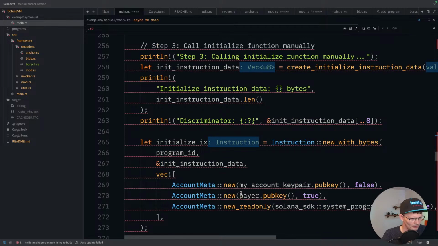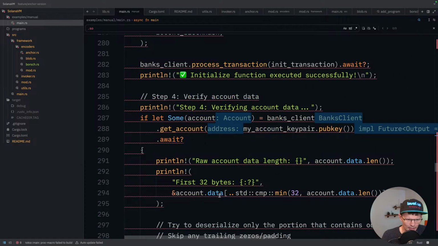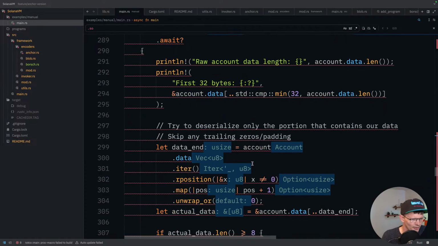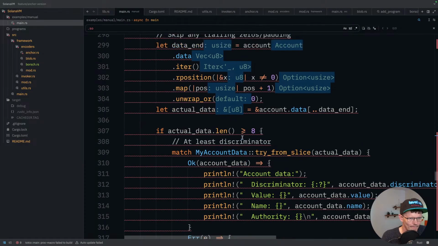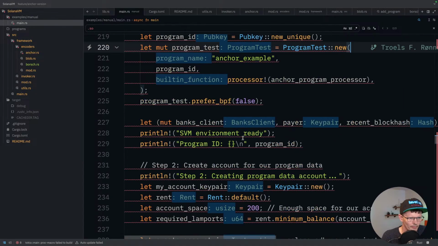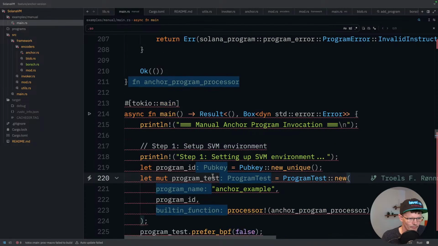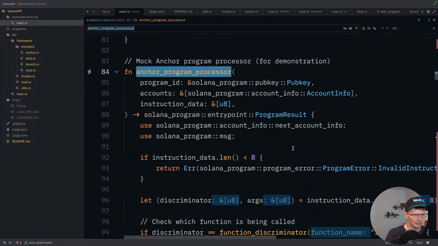I'm actually starting to be a bit suspicious here. Could it be that this program never worked in the first place? Where does this Anchor program processor come from?